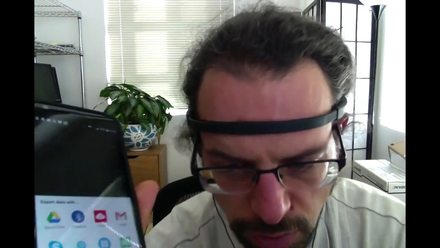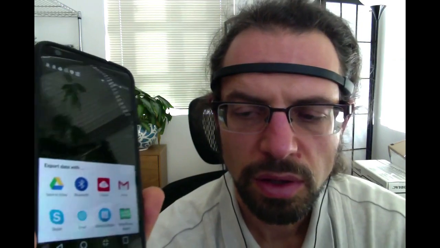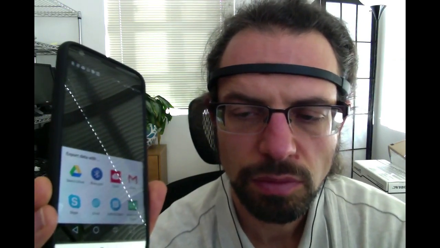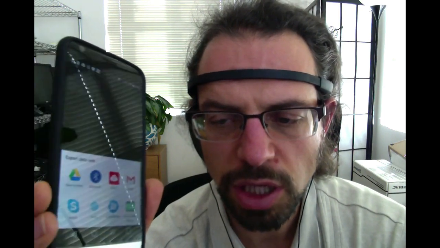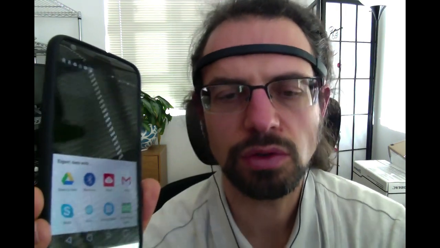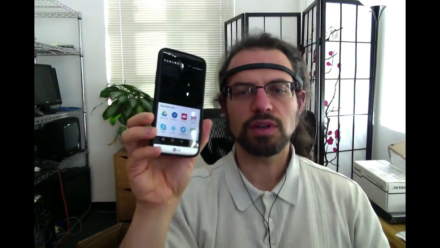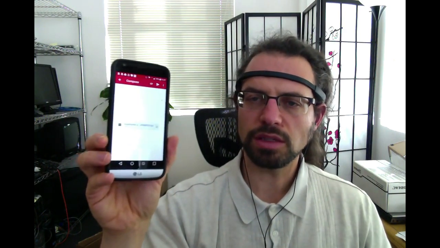And then it says, how do you want to export your data? So you have the choice here, Google Drive, Dropbox, or you can simply mail yourself the data, if it's not too big. The good solution is to mail yourself the data, because it's just very simple. You're going to receive an email. So I'm pressing the mail button, loading on my email, and then I'm going to send it to myself. And then you just have to enter it, and then you press send. Okay, it just sent the file.